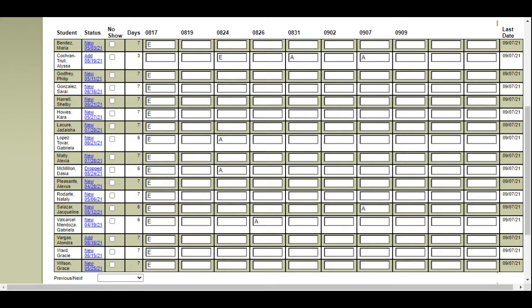I found that when I enter it in Webadvisor and I put the A's in, it helps me to see when students are missing, and it tells me, hey, you need to get in touch with this student because they've missed class more than once, right? Once, everybody misses once, but when they miss 2 in a row or they've been gone for a whole week, I need to check on them and see what's going on. Does that make sense to everybody?